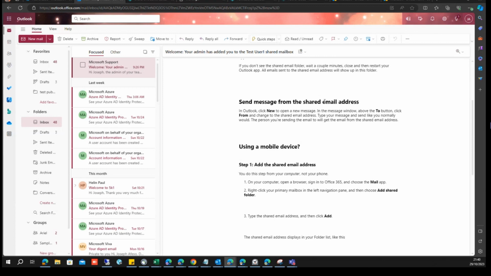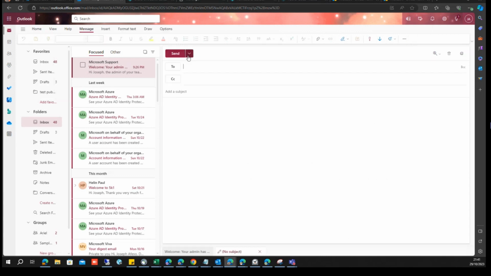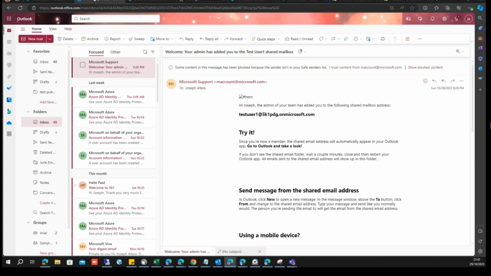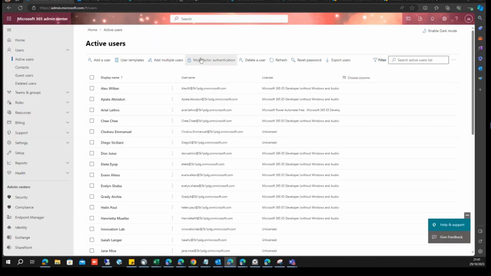So it's saying that when you send a message from the shared mailbox in the new Outlook, the message would show from the top to the bottom. Click on From. So this is just telling you, if you want to send a new mail, you can select it, especially when you are on that Outlook. So you can click down here. And in Outlook on the app, you have the option to select the mailbox from which you are going to send, right? So that is the message you get to notify you that you have been added to a shared mailbox. If you want to do a test, you can try it out.